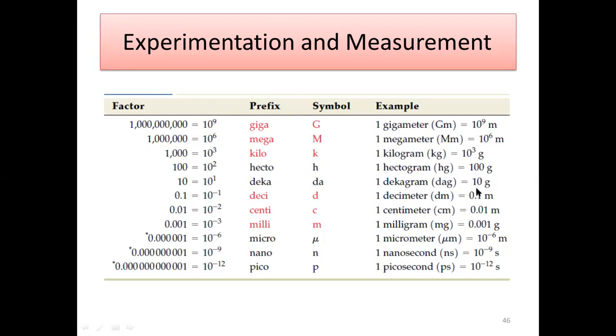And maybe I'm going to say 1 decameter will be equal to 10 meter. Or if I say 1 decasecond, that would be equal to 10 second. So this is the same. Actually, you have to remember only what deca is representing. Deca is representing 10, hecto is representing 100. Now we are moving, if you increase one more zero, it will become kilo, and 1 kilogram will be equal to exponent 3 gram.